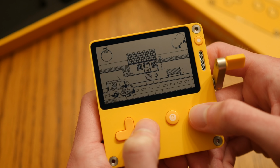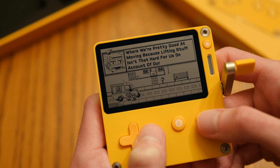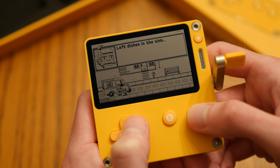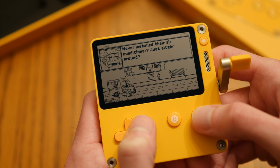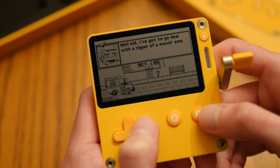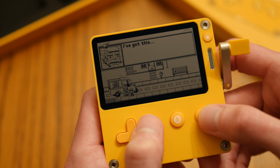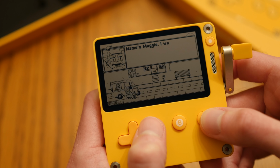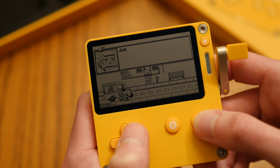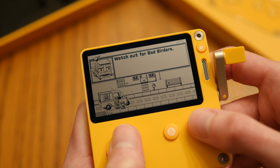Sounds like somebody needs to get moving. Heyo, this here is Moto's GoCo, where we're pretty good at moving because lifting stuff isn't that hard for us on account of our muscles. Moto here, bad roommate. Gotta leave immediately. Left dishes in the sink. Never installed the air conditioner. Just sitting around. Listen, you find a spot to hunker. I'm on my way. Well, kid, I've got to go deal with a ripper of a moving emergency, but do me a favor, huh? Trip's on me, but I need you to help me out with something. There's someone I like, okay? Name's Maggie. I want you to give her this package I found and tell her it's from me. It's a special thing, okay? Don't go losing it. Just follow the road there and head over the bridge. You can't miss her place. And hey, watch out for bad birders.